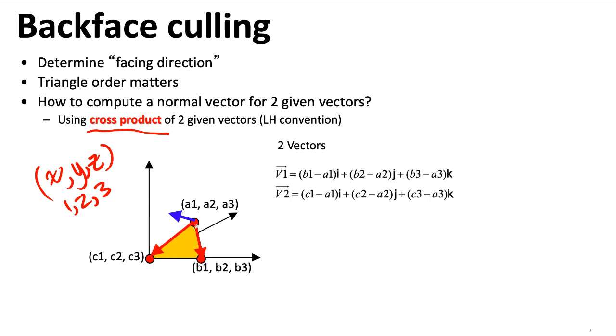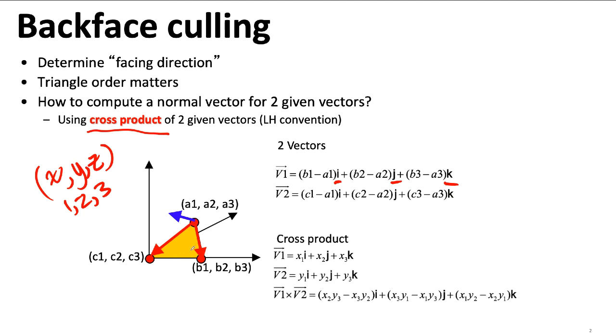The cross product can be computed as follows. We'll think of this bold i, bold j, and bold k as being unit vectors forming our three-dimensional coordinate system, so i, j, and k are orthogonal to each other. We compute these two vectors by just taking a difference of the points. And then the cross product is computed as follows. Again, there's a little bit of confusion here because we're using X and Y to represent two different vectors instead of X and Y coordinates. The 1, 2, 3 are representing the different coordinates, but just go with the flow here.